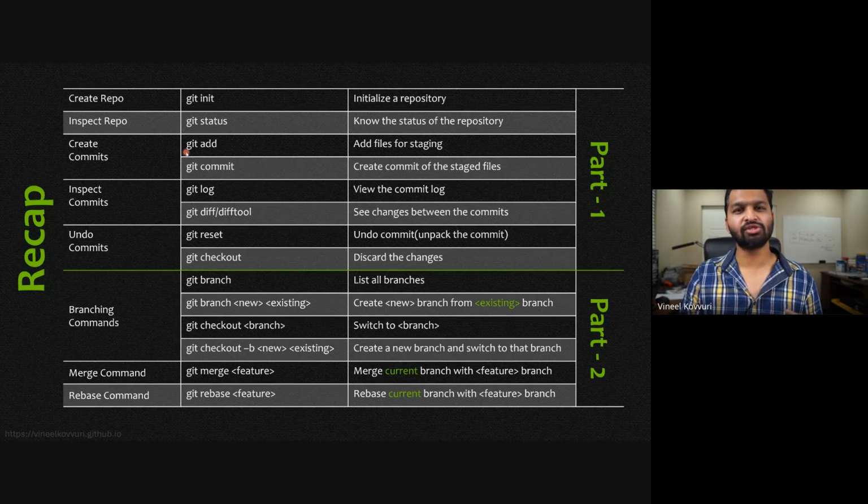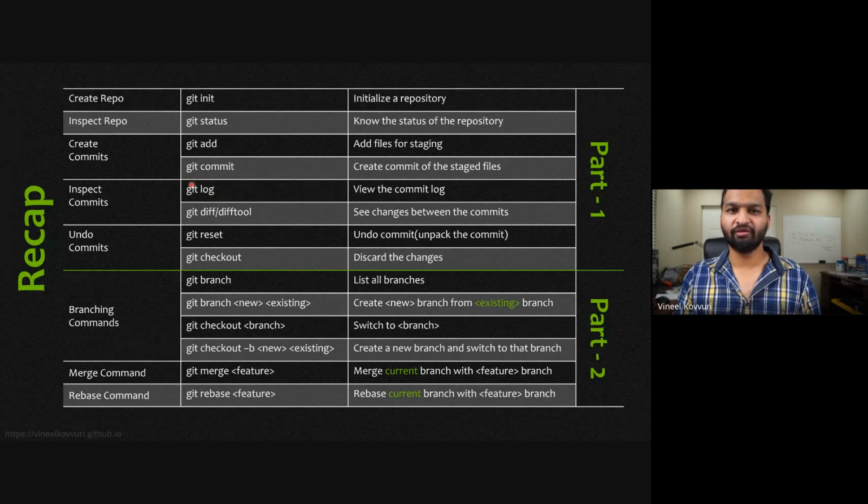Eventually the idea is to record your changes so that at any given point in time you can inspect them by going back into the history using other commands like git log, git difftool, and things like that. You can look at what changes have been happening in your code base. Now, like I said, git log is almost like looking at the transaction statement in your bank. You're basically looking at each transaction in your bank statement, right?